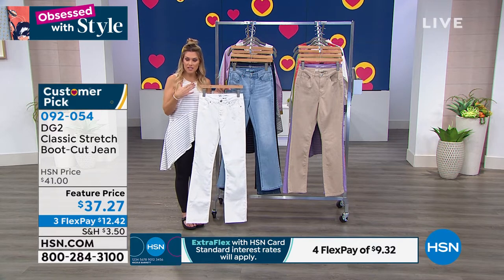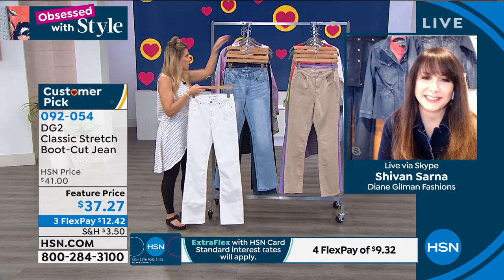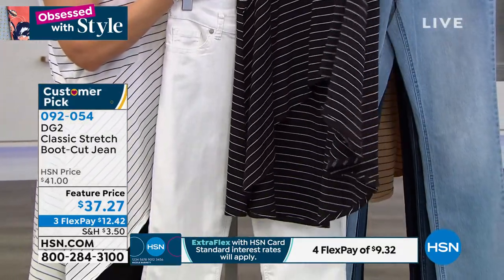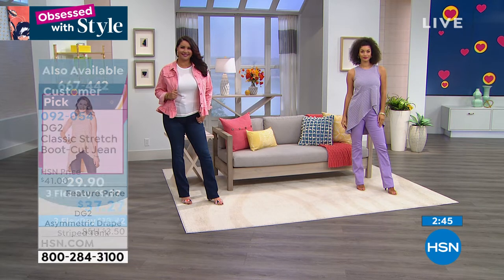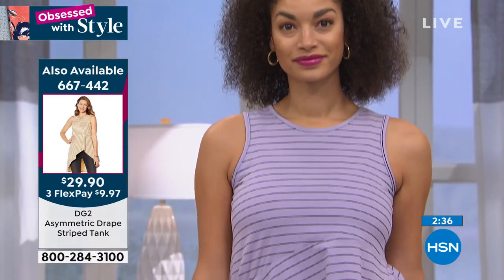They're light enough weight — I find myself and many women who have called in, this is what I wear in the summer months. They're not too heavy and thick and hot where you can't wear them with all the cute little tanks. That's the 75% cotton making up these jeans. A little background on DG2: Diane, the incredible designer behind this brand, started in fashion as a little girl designing for her dolls. In the sixties and seventies she designed for famous rock and rollers — Janis and Jimmy and Jefferson Airplane. She customized everybody's jeans, then fast-forward to not being able to find a pair of jeans that fit. So she went to the drawing board and recreated jeans for real women.